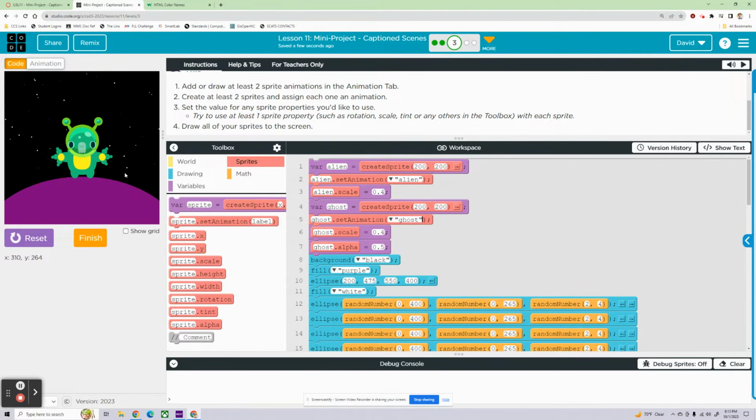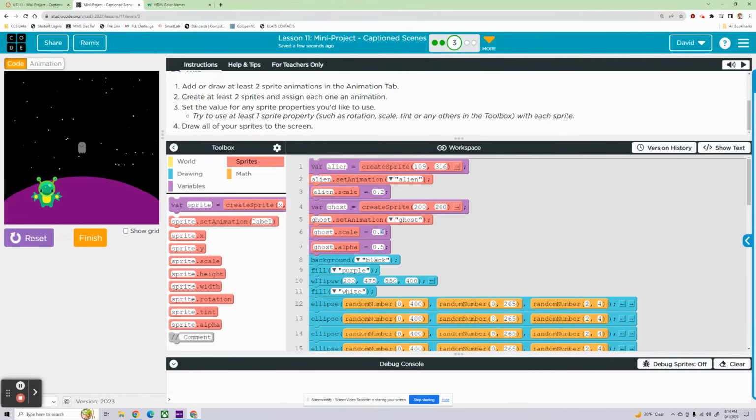All right. Yeah, so I'm going to move my alien over here. Let's put him at 109,316. And then I'm going to make him quite a bit smaller, actually. Make him half that size. That should be good. And then we'll make our ghost bigger.